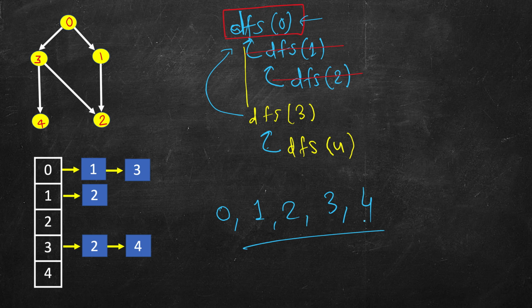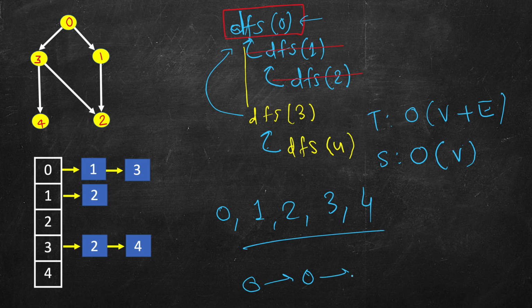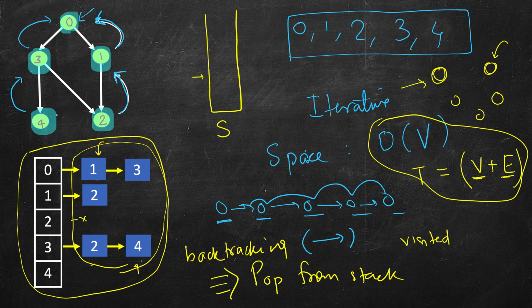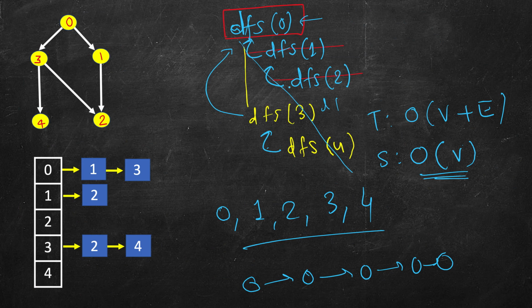So let's write the code for this in C++, Java and Python. And again here the time complexity is order V plus E due to the same logic. And space complexity is order of V. Since at a given time, if it's a perfectly linear graph, then this recursion stack will hold all the nodes. So this stack will hold that amount of memory. And here we were explicitly using a stack, but here we are simulating the stack using recursion. So let's write the code for this recursive approach.